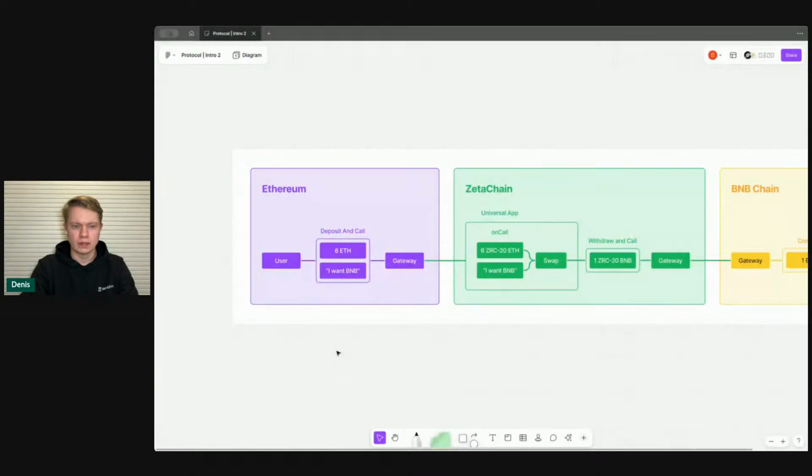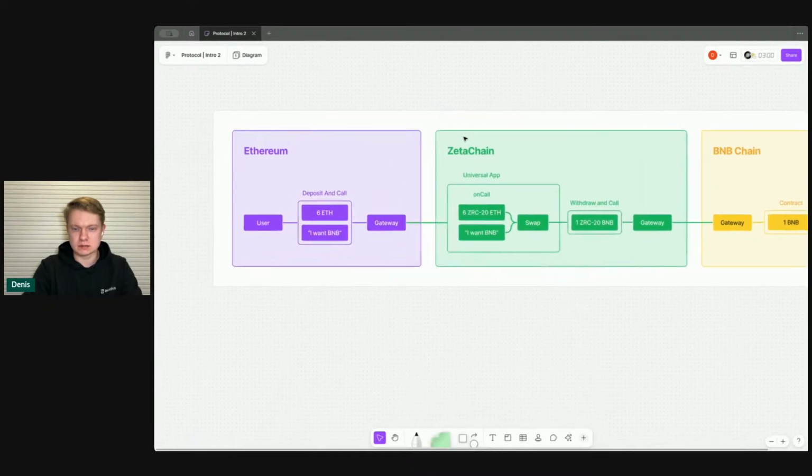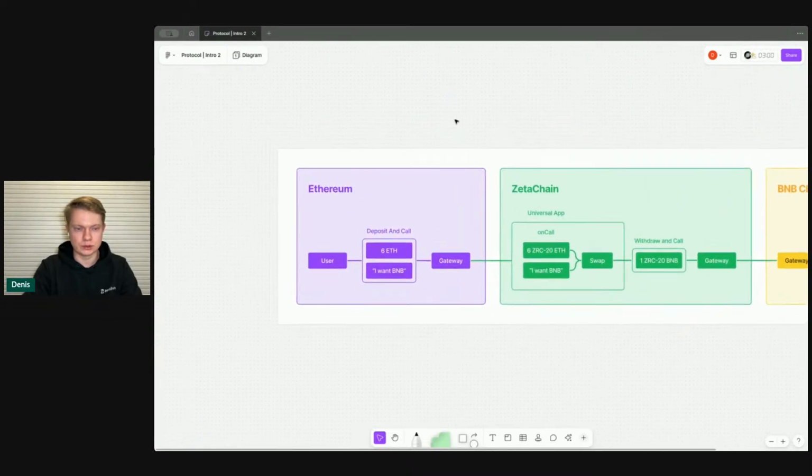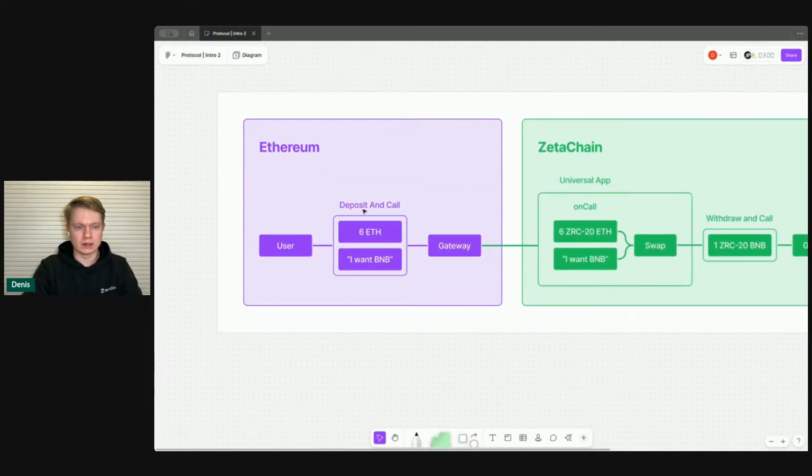Okay, here we go. So we have Ethereum, ZetaChain, and another chain, and universal apps let you build applications like this. This is simplified, of course, one of the simplest examples you can have, but it still demonstrates the power of this approach. So you have Ethereum, and a user passes some ETH, and inside the message they specify what token they want to get.